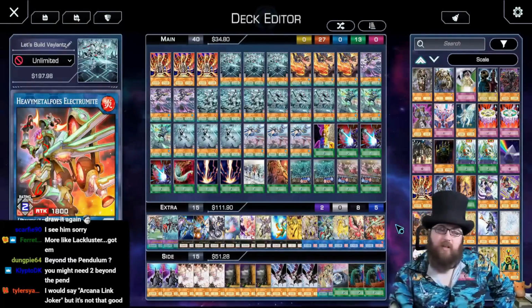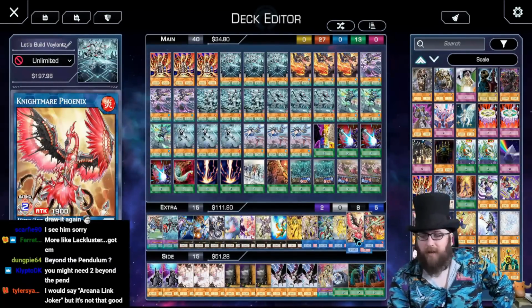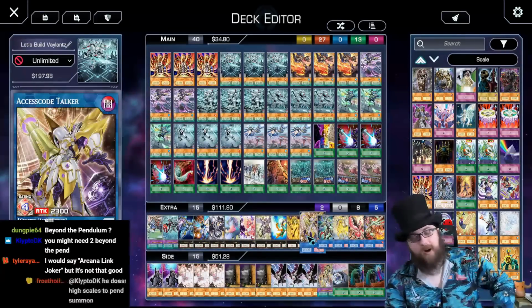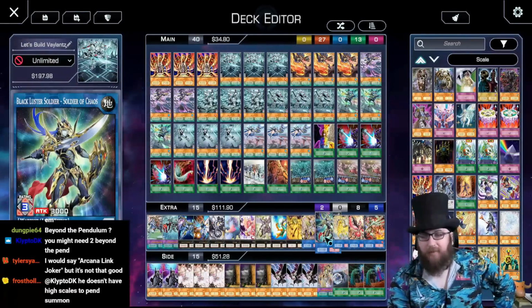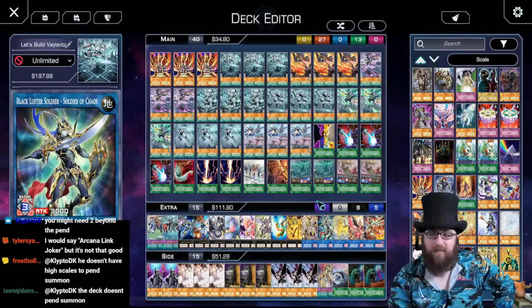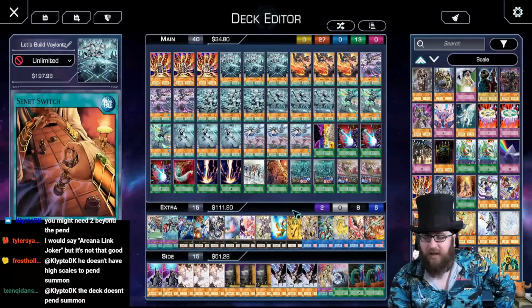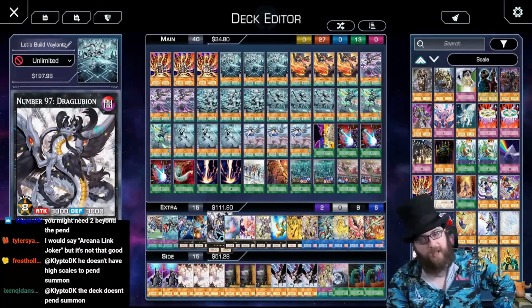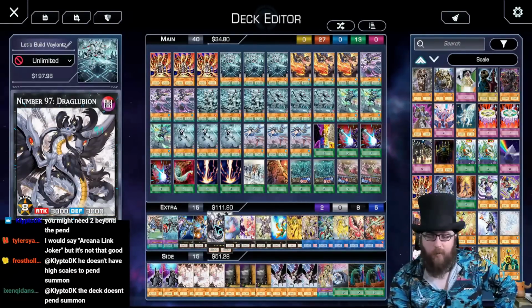Okie dokie, so after looking through everything and making some executive decisions, here's what we ended up coming up with. We got the Nightmare package, Phoenix, Unicorn, going into Access Code. So we've got a link-based way that we can OTK. We've got a Blackluster Soldier, Soldier of Chaos, pretty decent going second card that can also be difficult to get rid of, made with any of your high-level monsters, which we've got like 6 of. If we get 2 level 8s on the field, we can make, not that one, Draglubion. Draglubion OTK with the Numeron Dragon if there's just like an open field.